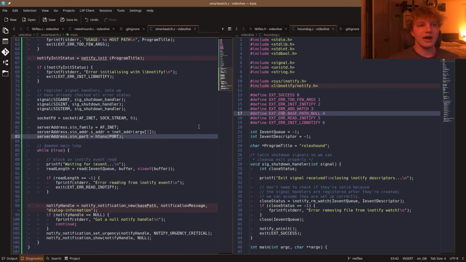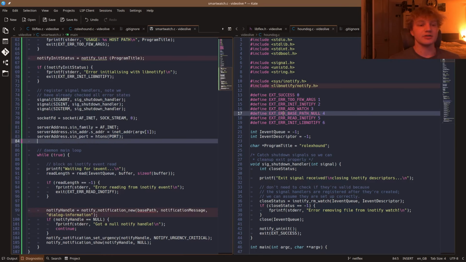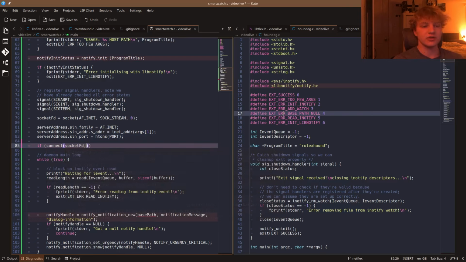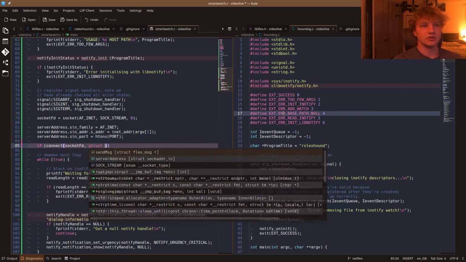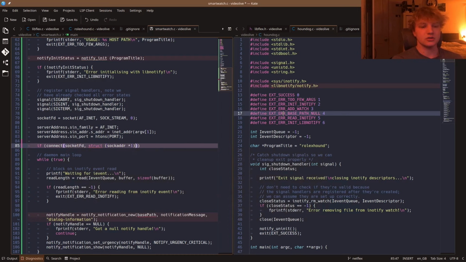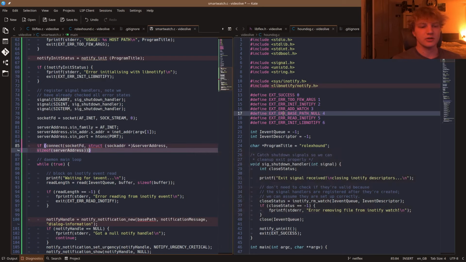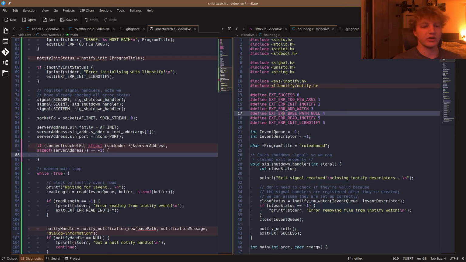So now we can go ahead and try and connect. So if connect(socket_fd, (struct sockaddr *) &server_address, sizeof(server_address)) equals -1, that's our error condition. And oops, I need to do that.